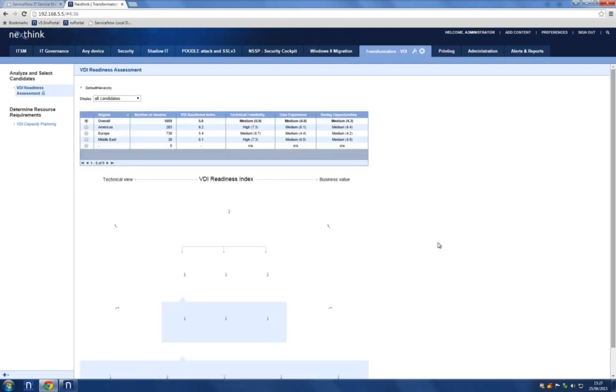As we're talking about projects, if I just show the VDI as well, all of the metrics and all of the analytics that we collect give you the insight into which machines are going to be easily transferable into a VDI environment and which machines might potentially give you a bit of a headache.